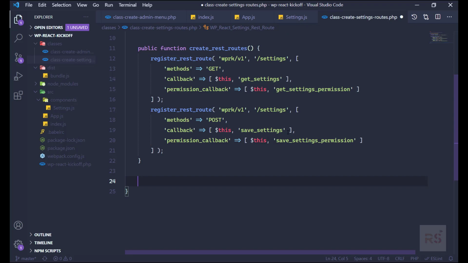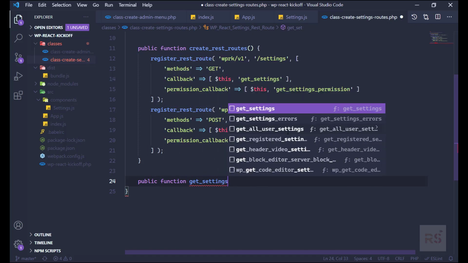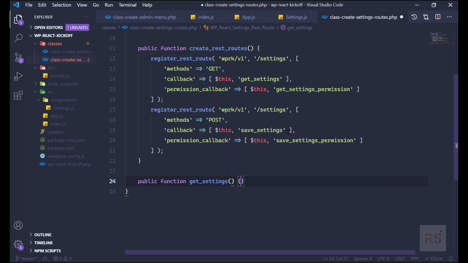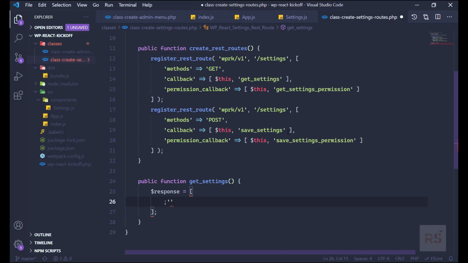Let's create our get settings function first. So let's say public function get_settings. Alright, so for now let's create a dummy response and test this with, let's say, Postman. So let's do a dummy response. Let's create an array and mimic the scenario that we're going to have.